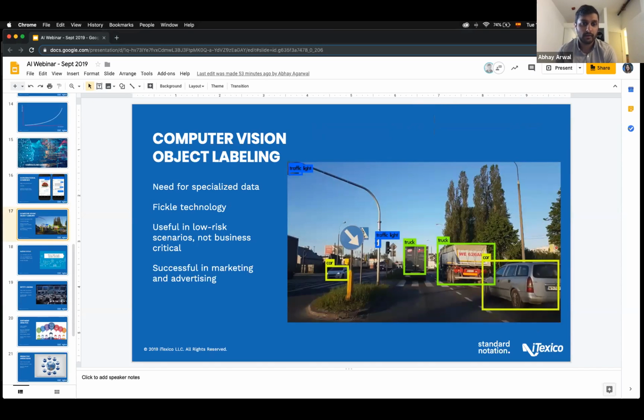So the next section is about computer vision and object labeling, and there's a lot of excitement about this due to deep learning making advances in the market, where you take an image or video and you're able to automatically infer object labels in that video. So you can identify a bounding box and a label for something. And this can actually be customized to your proprietary data. You can have your own video footage, hire a team to label that footage, and then get started with conducting inference on unlabeled video and image data. That in and of itself is a trade-off, because it requires an expensive labeling process for any company that's trying to institute a proprietary solution here.